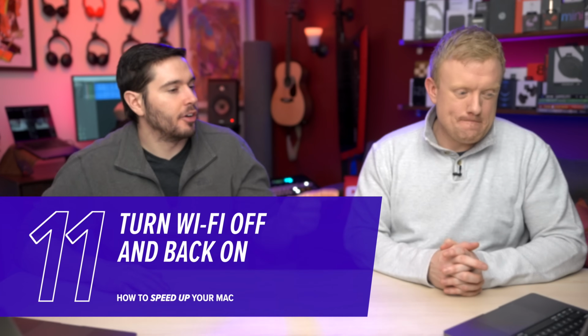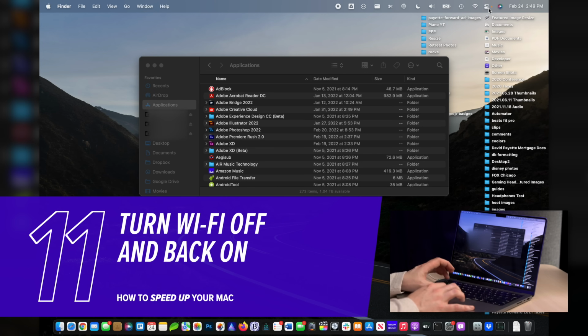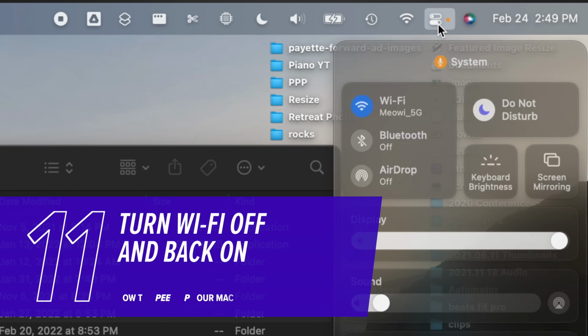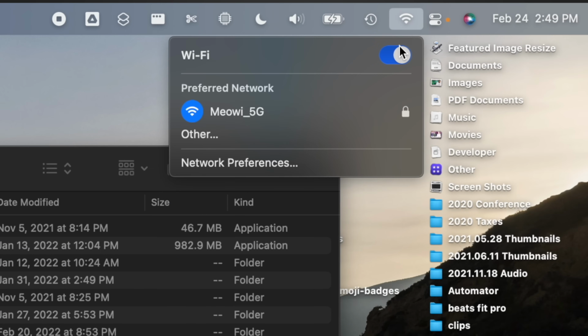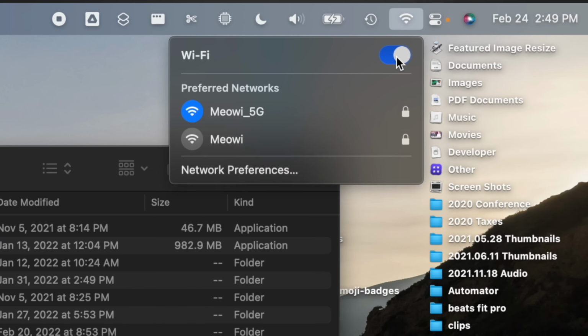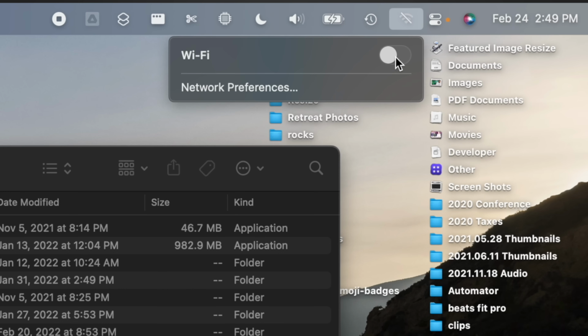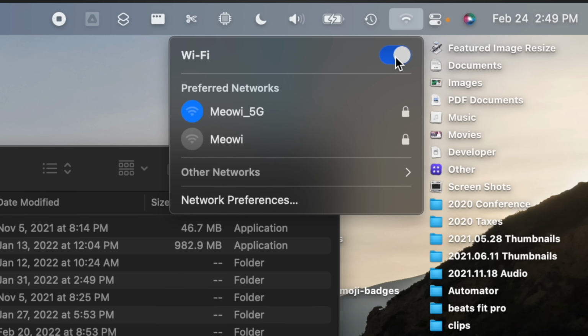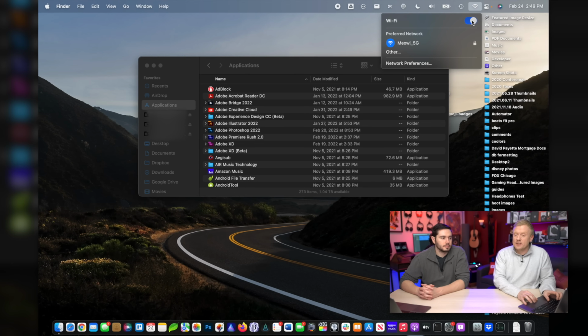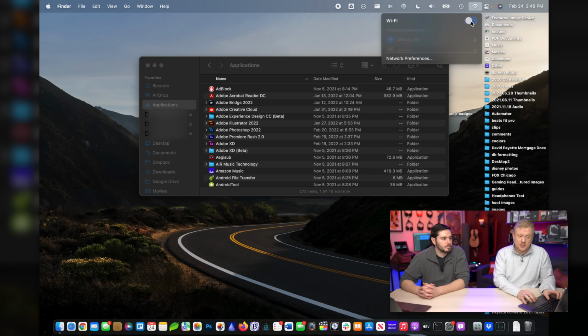We said that at the beginning. Let's get to it. The first thing, turn Wi-Fi off and back on. Let me quit the App Store. Command Q. Wi-Fi, look for the baseball diamond looking thing in the upper right-hand corner of the screen. If you don't see it, check Control Center on a newer Mac by clicking on that. But most people will see this. You may see turn Wi-Fi off. I just have a switch, so I'll toggle it off and I'll toggle it back on.